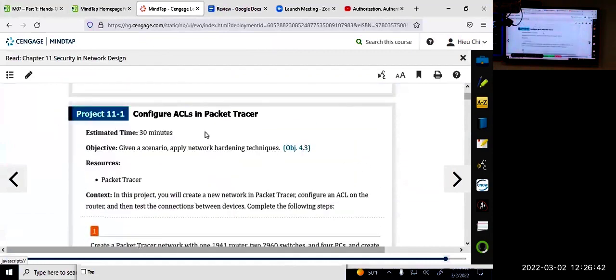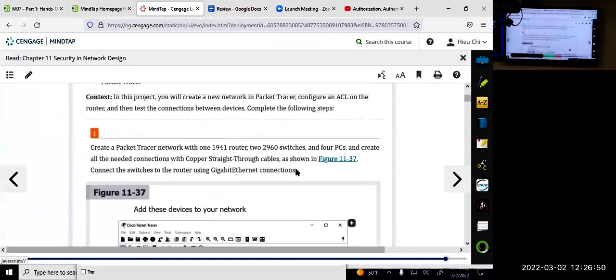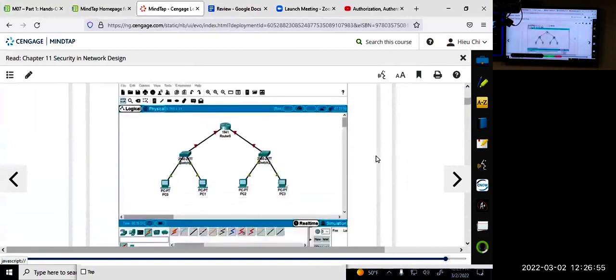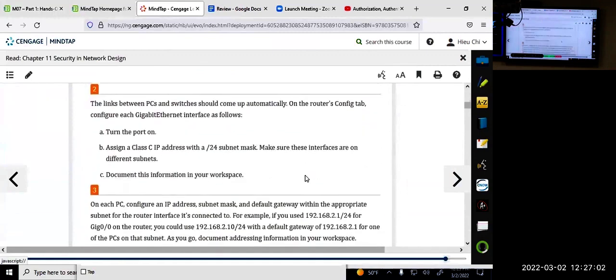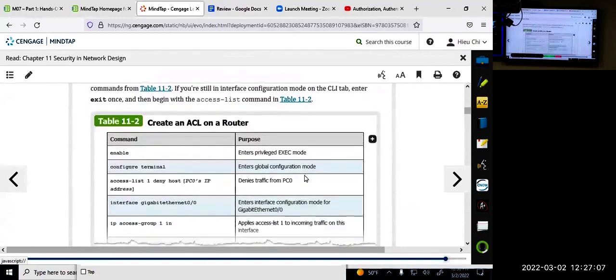So here you have to complete the access list in the packets. For the PC, you have the router, you have two switches, and you have the PC here. Okay, so for this one, right?